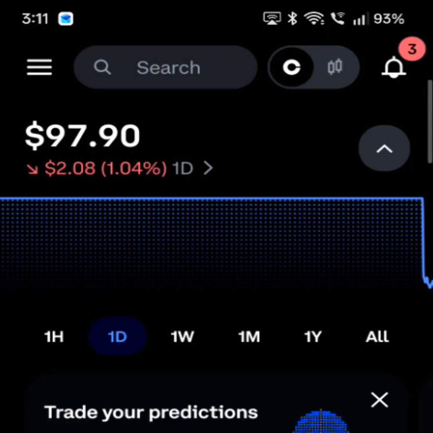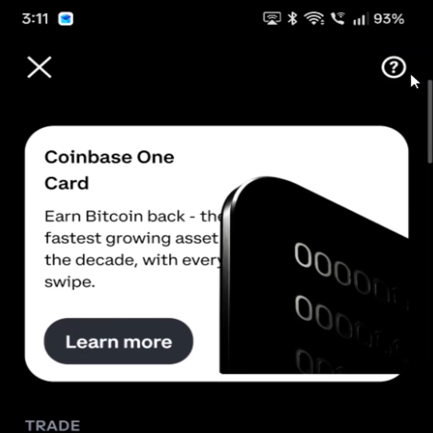Now heading back over to the homepage, to change your legal address, we need to contact Coinbase support to go through this process. So what we want to do to contact their support is, again, from the homepage of Coinbase, click on the menu option here in the upper left-hand corner. And from our menu, we can see there's this little question mark in a circle in the upper right-hand corner. That's where we can start the process of contacting their support. So we're going to click on this question mark.